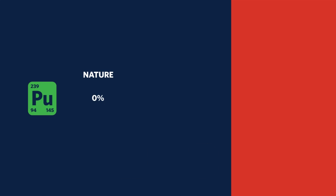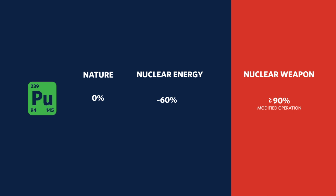Plutonium, on the other hand, does not exist in nature. It is generated in the fuel of a normally operating nuclear reactor when a uranium-238 atom absorbs a neutron. When used solely to produce electricity, reactors would not produce plutonium with the quality of that used in a nuclear weapon. But just to make sure, Iran has agreed to take all of the irradiated fuel that contains the plutonium and send it out of the country. So we feel very, very secure that the plutonium pathway is very, very well blocked.